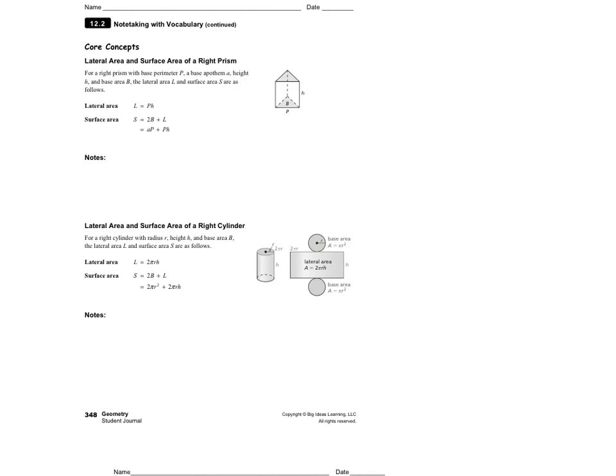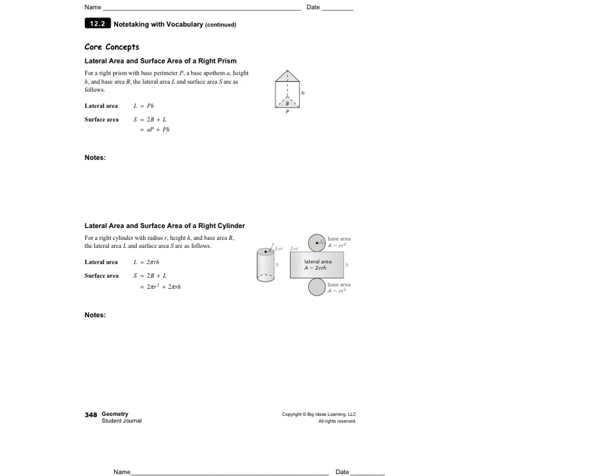So another way you can think about this is, we know from our previous unit that in order to find the area of a base, it would be the apothem times the perimeter, right? And it would usually be 1/2 times the apothem times the perimeter, but since there's 2 of them, you're multiplying 2 times the 1/2, so then it just becomes apothem times perimeter, and then plus the perimeter times the height, which is going to be the lateral area.